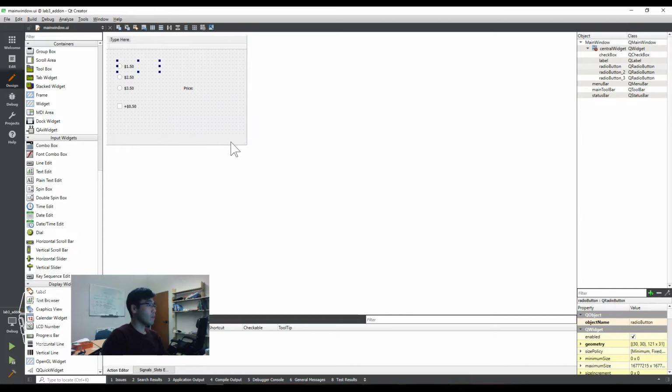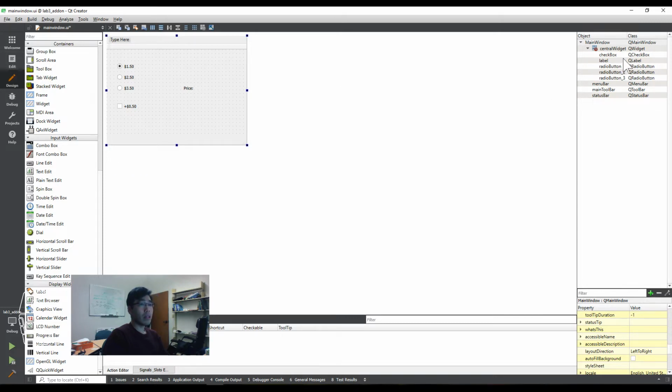So let me first have this one checked, just in case, the radio button. If you have a radio button, it is always better to have a default checked option.